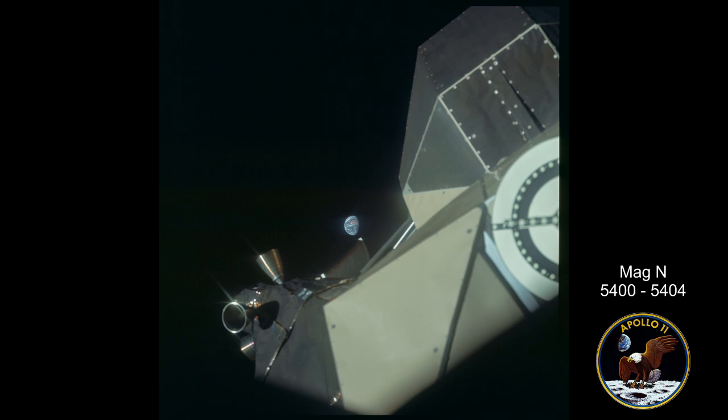Hello, Apollo 11, Houston. We got some switch positions for you for the high gain. Over. Okay, go ahead. Roger, Buzz. Select Bravo, Omni, high gain track to manual. Beam wide. Over. Okay, Bravo, Omni, track manual, and beam wide. Roger, and your high gain angles are minus 50 on the pitch, 270 on the yaw. Over. Okay, going there now.